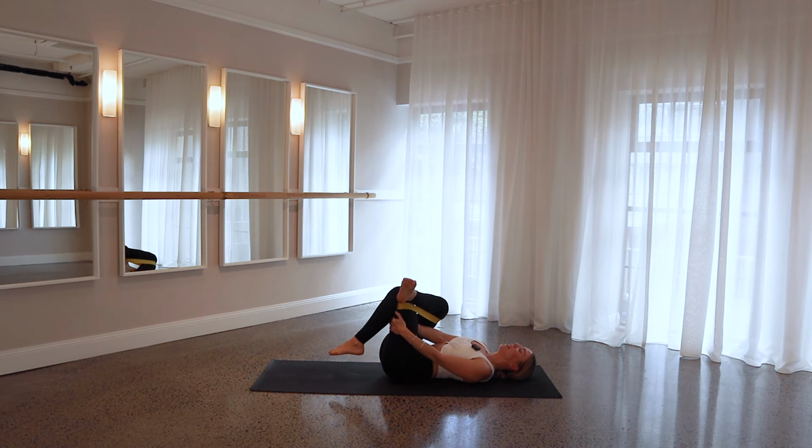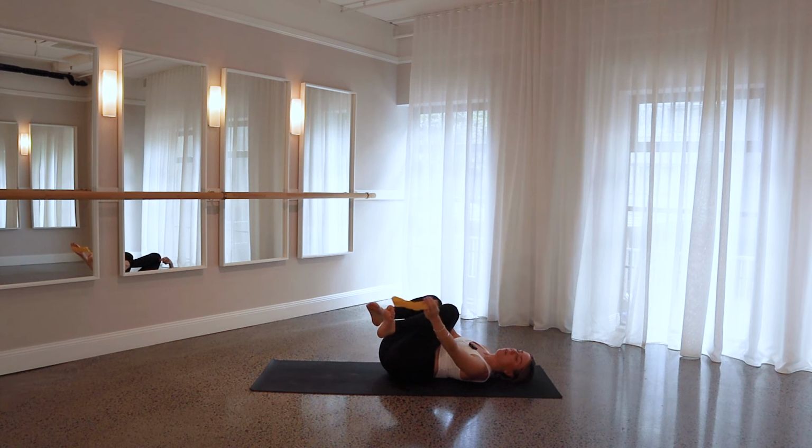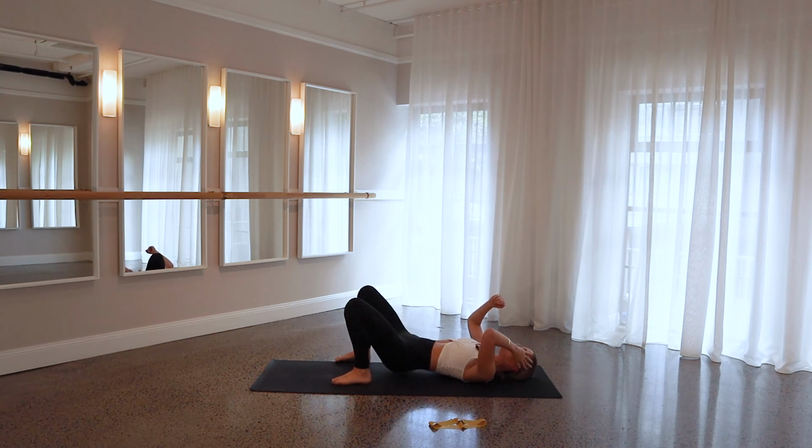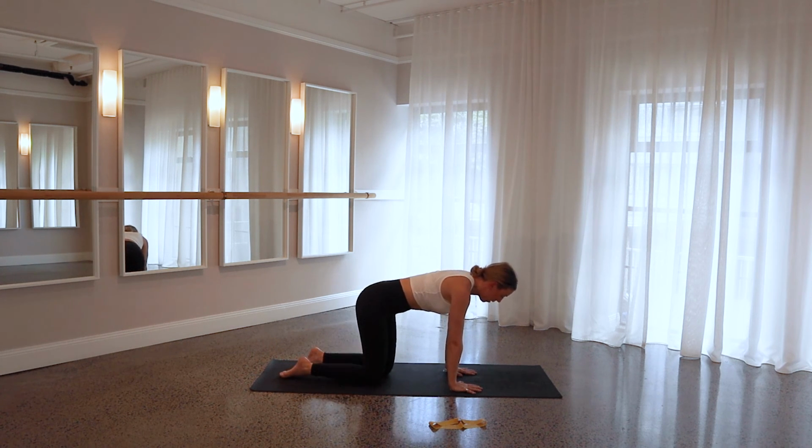And just hold this here for 5, 4, 3, 2, and last one. You can remove that band, guys. From here, roll yourselves over into a 4-point kneeling. Hands directly underneath your shoulders, knees directly underneath your hips.